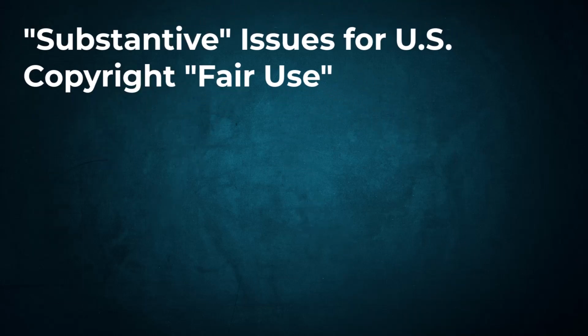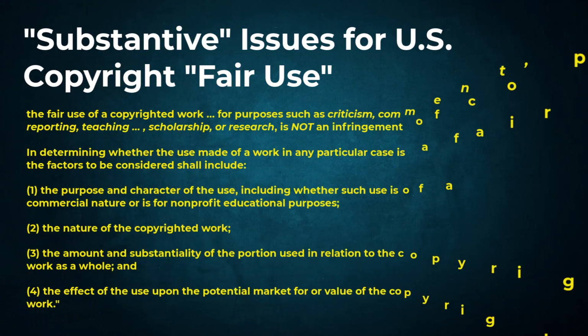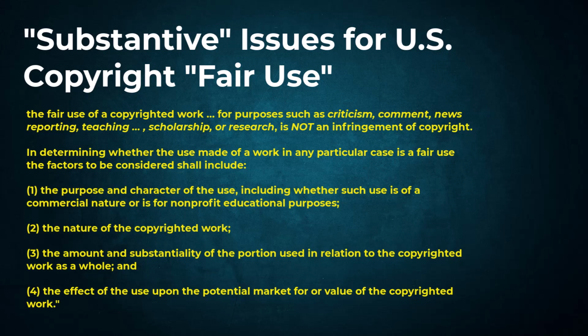Okay, so let's return and now talk about the substantive aspects of copyright fair use under this particular law. So that is, let's look at the meat of this particular law. So essentially the law says this: the fair use of a copyrighted work for purposes such as criticism, comment, news reporting, teaching, scholarship, or research is not an infringement of copyright. In determining whether the use made of a work in any particular case is a fair use, the factors to be considered shall include: number 1, the purpose and character of the use, including whether such use is of a commercial nature or is for non-profit educational purposes.